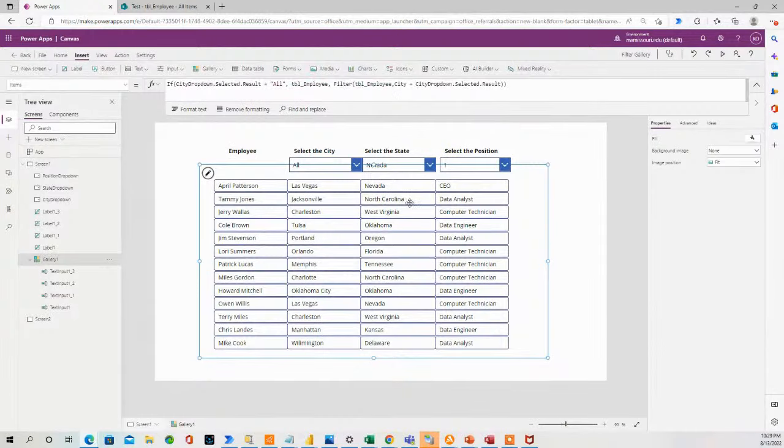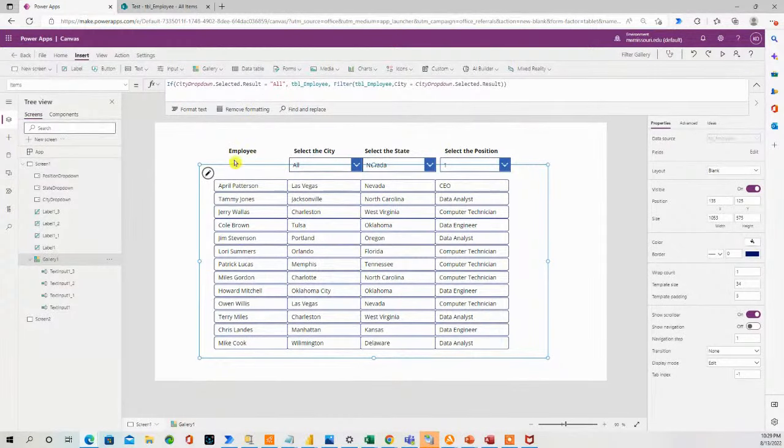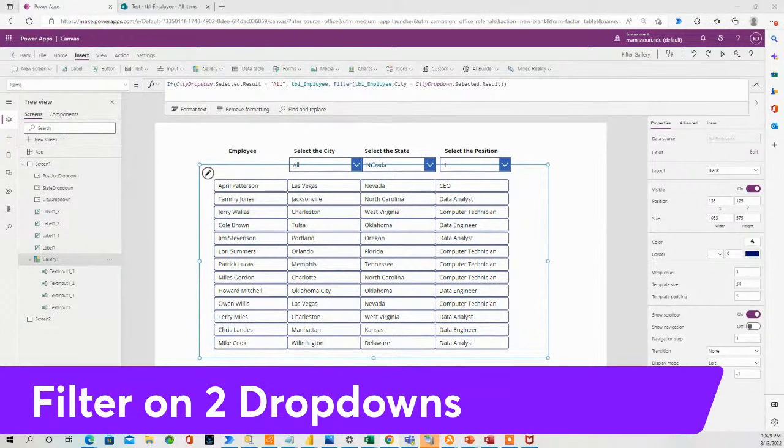And we just need to modify our filter for our gallery for the state parameter. So that's going to be what we're doing now, filtering on two drop downs.